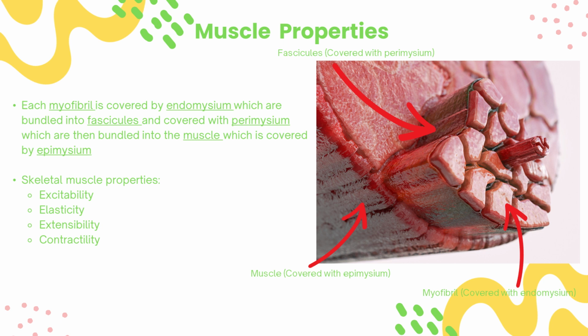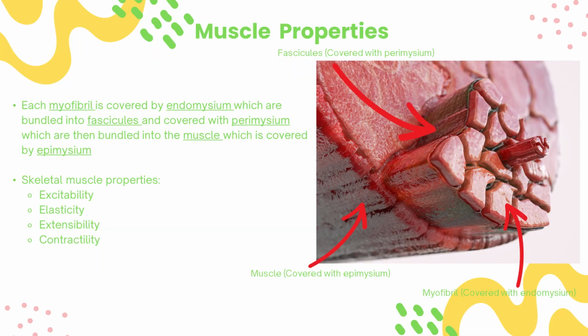Once the contraction is complete, it is contractible. So the muscle itself can produce a force. It can shorten up or elongate and produce a force that imposes a load onto the joint and creates movement. So the skeletal muscle is unique in all of those ways: it is excitable, it is elastic, it is extensible, and it is contractile.